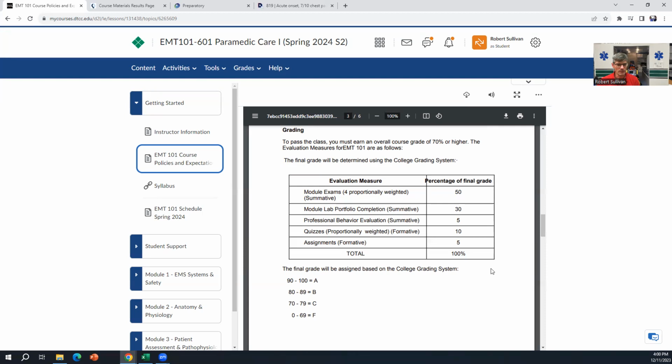It's pass fail. It's either 30 points or 0 points for completing your portfolios. We'll let you know what it is, and we will give you frequent feedback about where you stand and what you need to do to finish the portfolio. You'll have a dashboard in MC, so it'll get updated as soon as you complete a skill. So we will let you know where you stand with that.